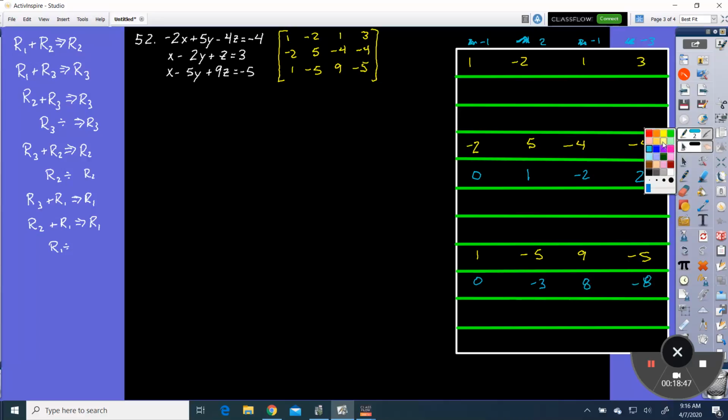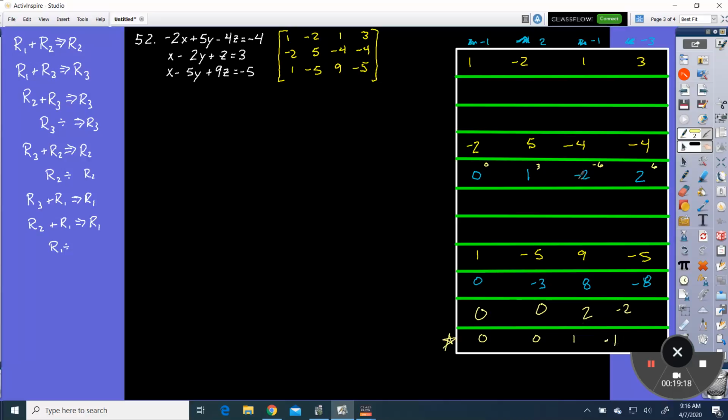Okay, so now I'm onto this spot. I want this negative 3 to disappear, so I'm going to multiply all of this by 3. So I get 0, 3, negative 6, and 6. So 0 and 0 make 0. 3 plus a negative 3 makes 0. 8 minus 6 is 2. Negative 8 plus 6 is negative 2. Now I'm going to divide this all by 2, so I get 0, 0, 1, negative 1. And that's my final row for this.